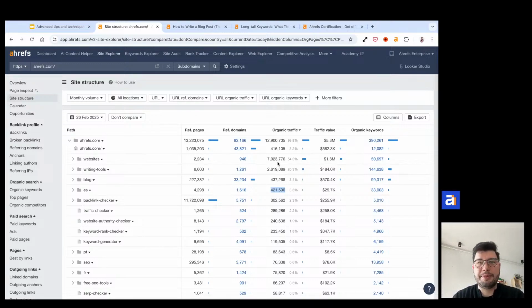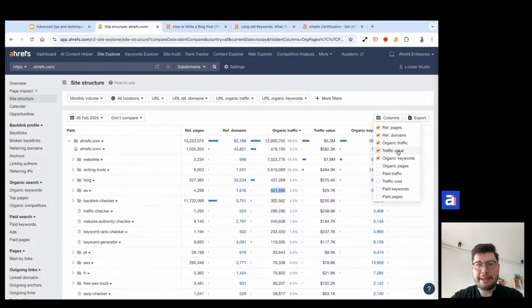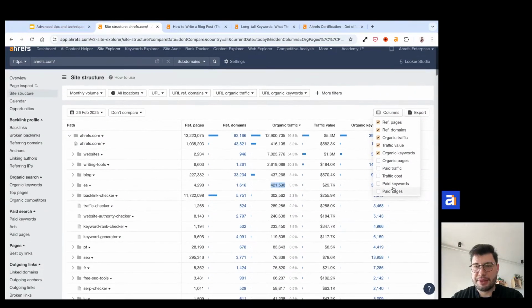You might find some interesting findings and also replicate them if they make sense to your business. This applies to organic metrics and also to paid metrics, so you can also see what were the most advertised pages, how much paid traffic they generated, and so on and so forth.